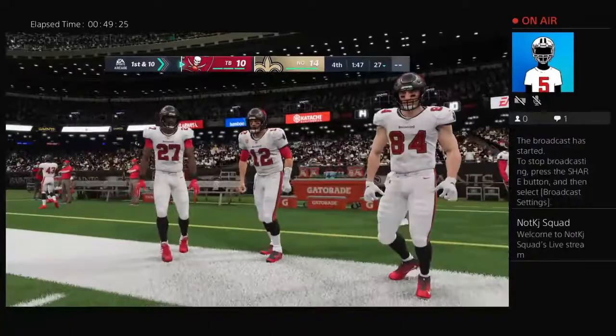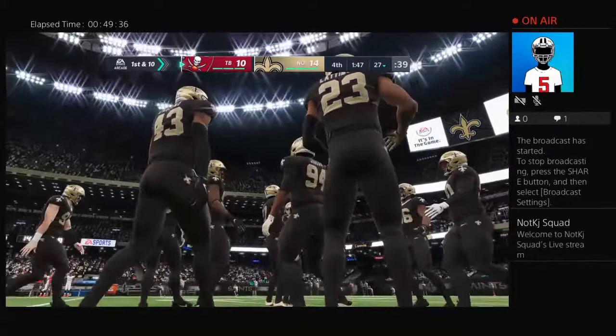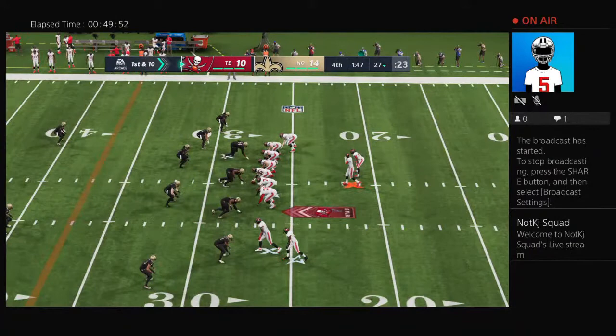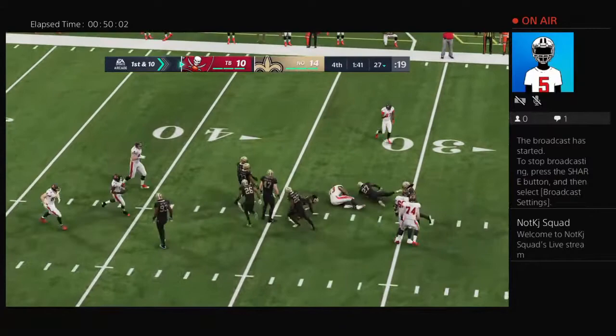Down 14-10, a minute 47 on the clock. They need a touchdown. A field goal is worthless now as they come up on first and 10. Complete to his running back, Evans. And the result here, a pickup of 8. Leaves him with 2 to go on second down.